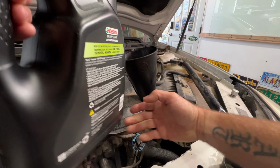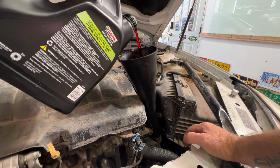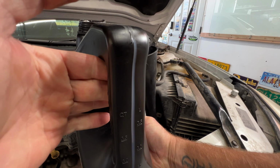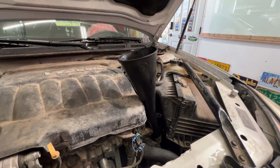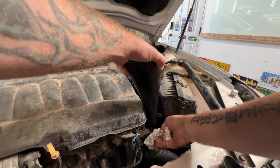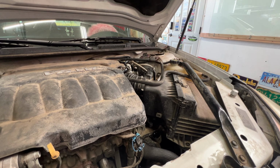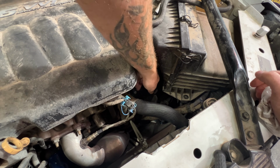See where we're sitting, a little more. Okay, so I'm gonna go about right there. So then you can go ahead and pull your funnel out of here once that's done draining. Go ahead and replace your dipstick and cap here.